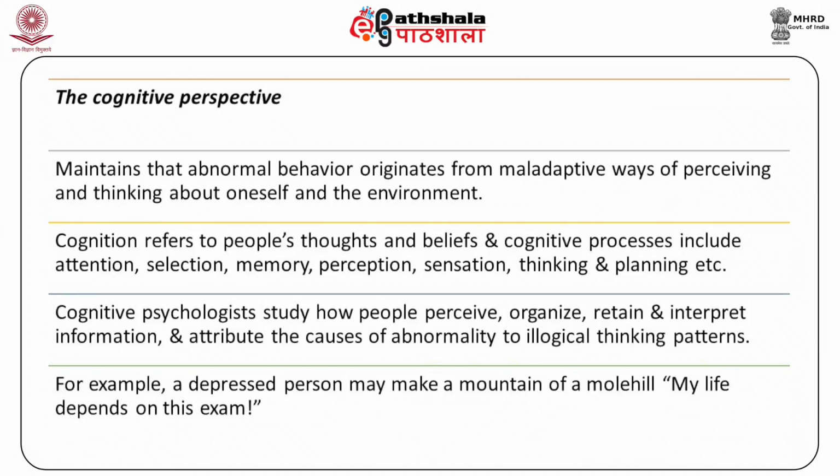Cognitive perspective. It maintains that abnormal behavior originates from maladaptive ways of perceiving and thinking about oneself and the environment. Cognitions refer to a person's thoughts, beliefs and cognitive processes. These include attention, selection, memory, perception, sensation, thinking and planning. Cognitive psychologists study how people perceive, organize, retain and interpret information, and attribute the cause of abnormality to illogical thinking patterns. For example, a depressed person may make a mountain out of a molehill, thinking, my life depends on this exam.